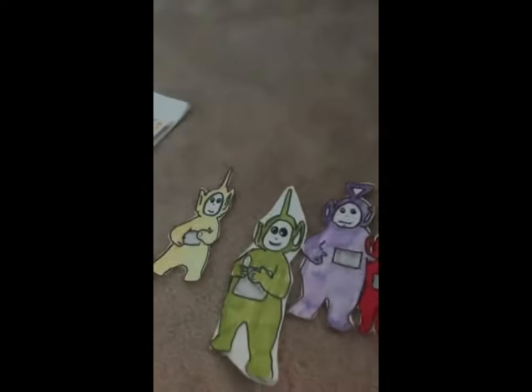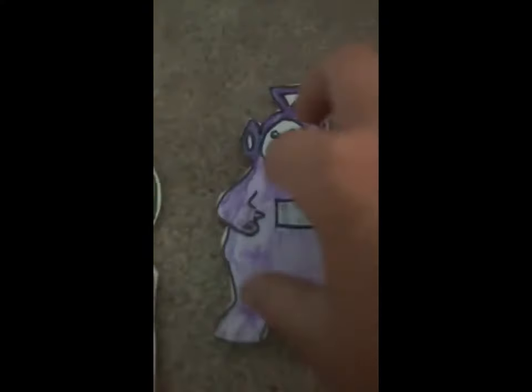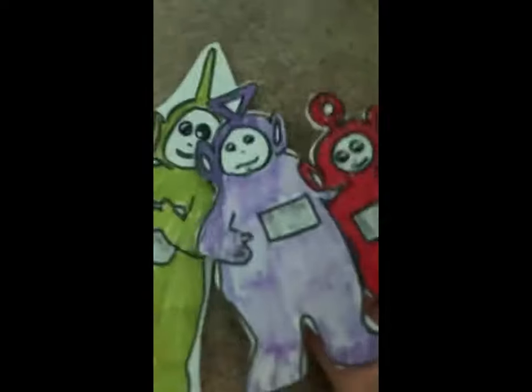Teletubbies character image. As you can see, you have Laa-Laa on the left, Dipsy, then we have Tinky Winky and Po hugging each other. You may be thinking why these ones are cut out. Because they weren't hugging. However, why are these not cut out? Because they're hugging each other.